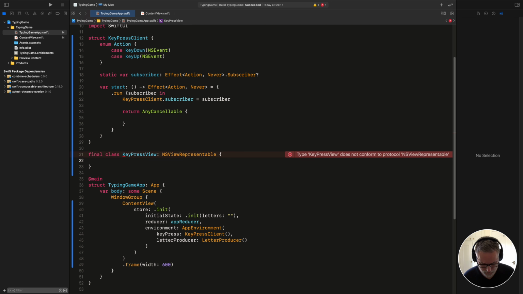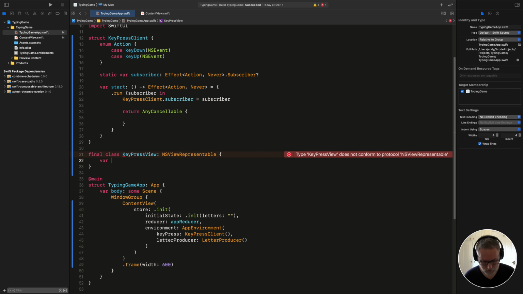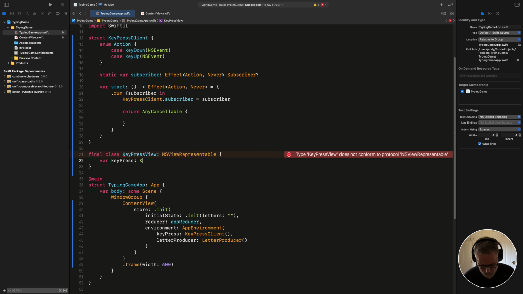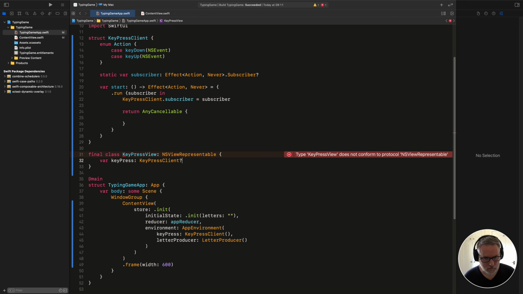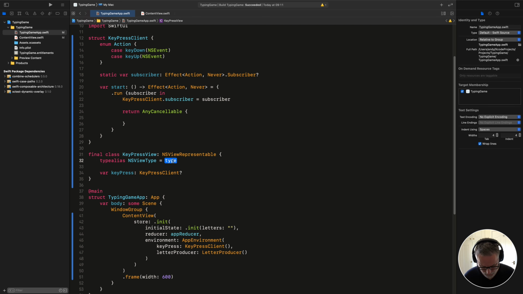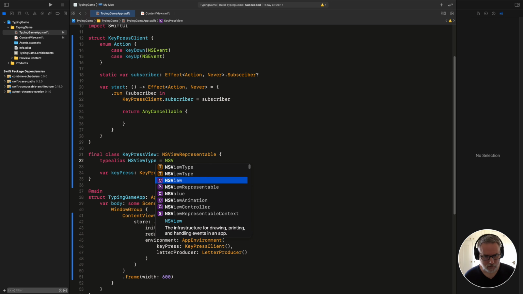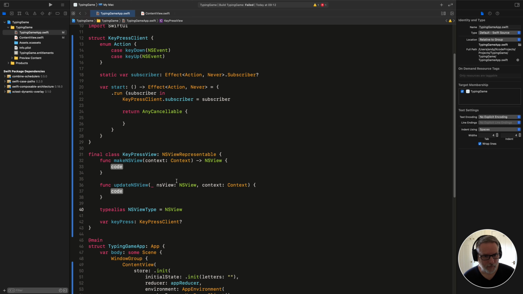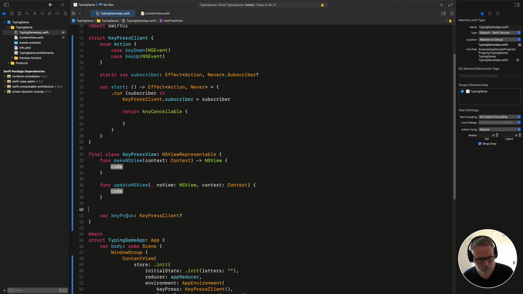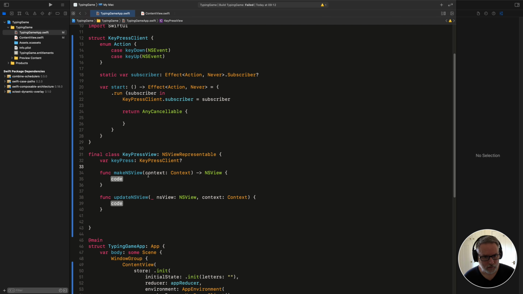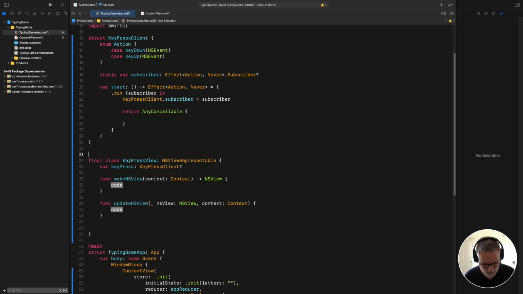and that is going to hold Keypress client. And then it's going to create customize view. So we actually want to make a Keypress view.